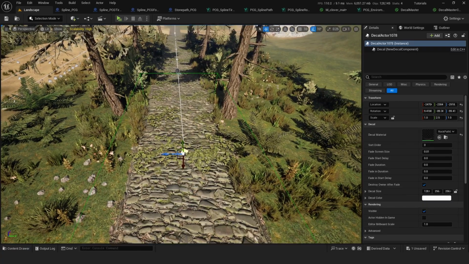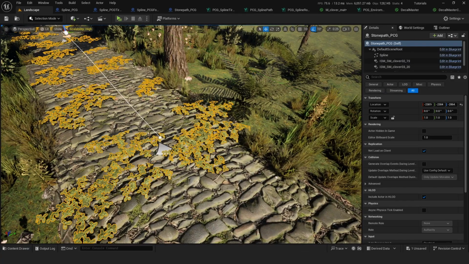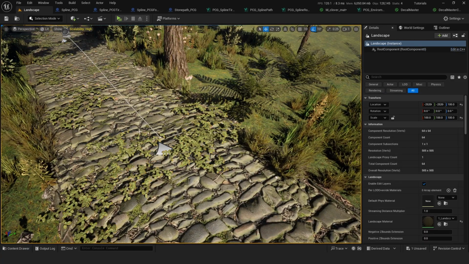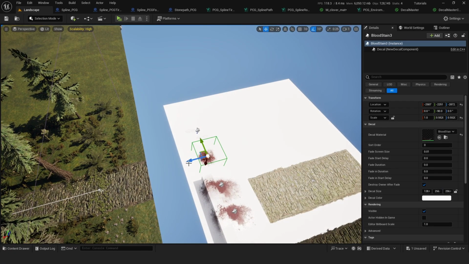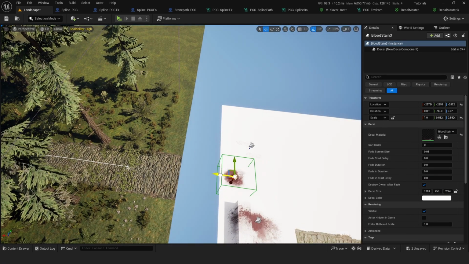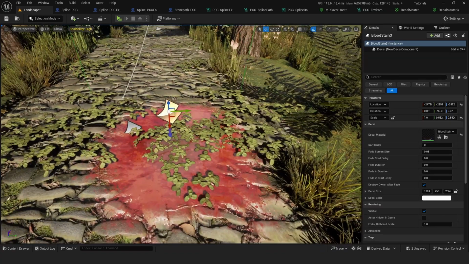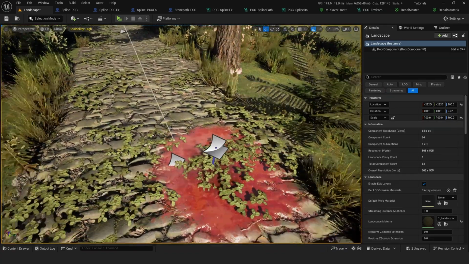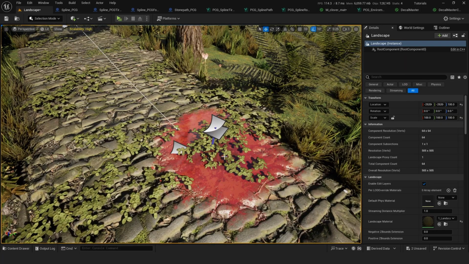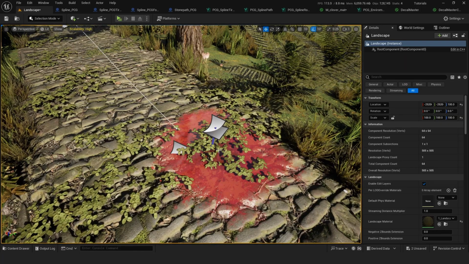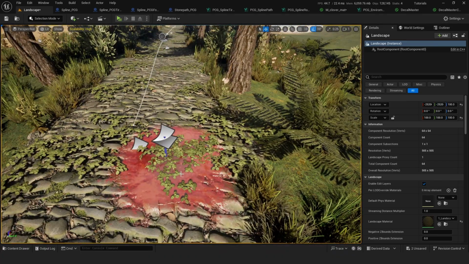However, this means that these clovers will not receive any other decals. For example, let's say we kill an enemy and the enemy falls on the floor and generates a puddle of blood. The blood will not be projected onto the clovers with this method.